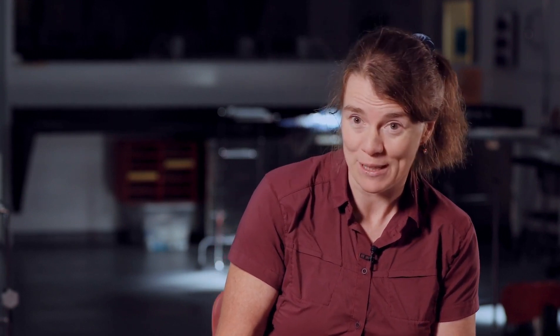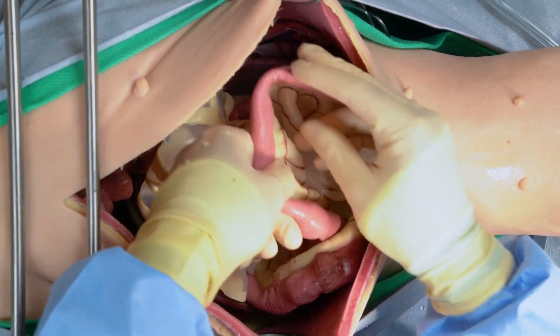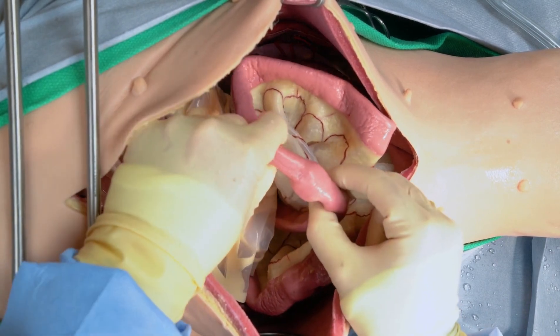We try and cover the range of procedures which a general practitioner is going to be commonly faced with. The tissue handling characteristics of the organs and vasculature is really very close to a live dog, certainly closer than a frozen cadaver would be. And really the goal is to take you from reasonably confident to excellent.